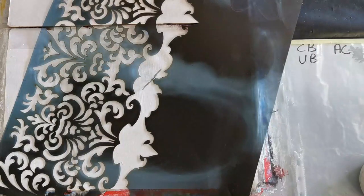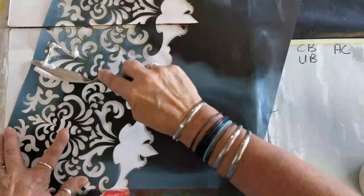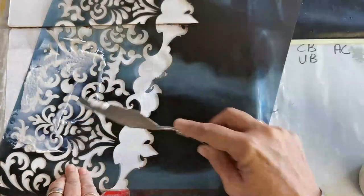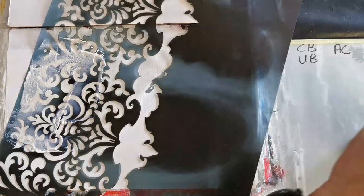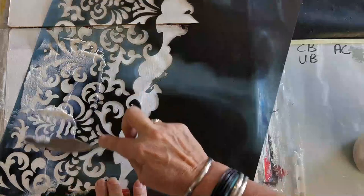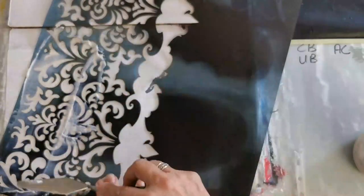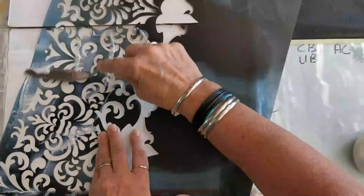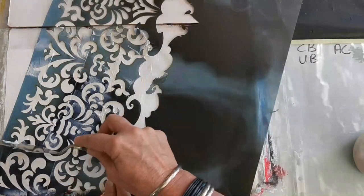So what I'm going to do is take some of this gel medium. I'm going to press my stencil down, and I'm going to just go over it like that, almost like icing a cake. Don't let it move. You can just scrape it down. Some places it will build up a little bit thicker, other places maybe a little bit thinner, but it doesn't matter. That's actually what looks nice and what you want to achieve, because you're going to paint over it.